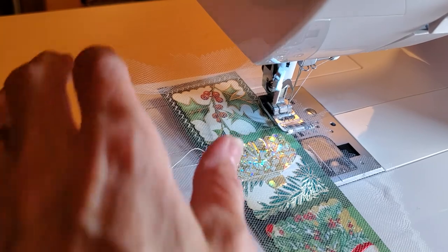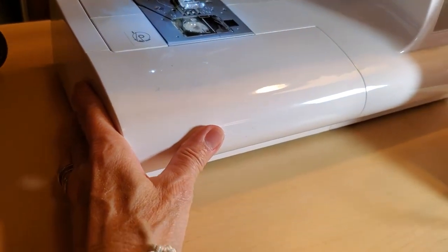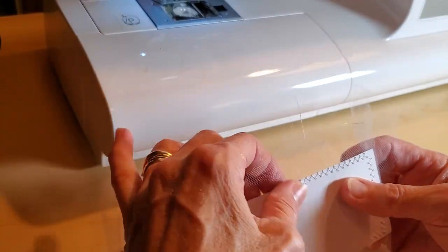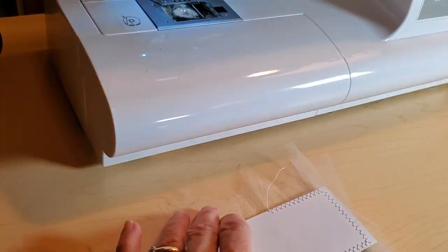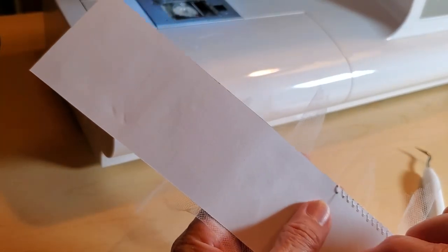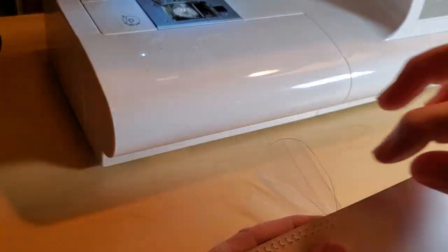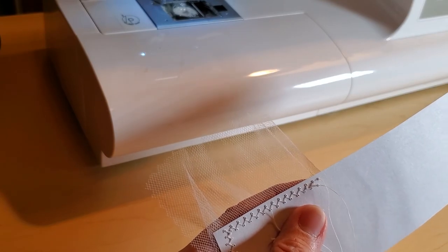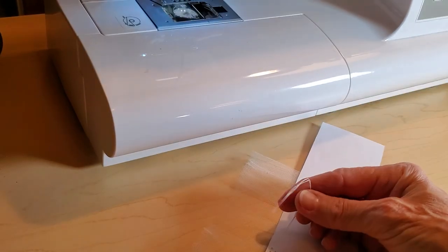You're going to take it out. And this is where we're going to stuff it. All right. So I'm just going to push this back. And then this is where we're going to add the sequins. Before I add the sequins, though, I want to show you what I do. I don't like to leave my threads. You'll notice on this one, I have no threads hanging off of here. So this is a trick that I've showed before. See how this kind of pulls right here? Get that loop, and I pull this through, and I do the same thing on this side. I just take this thread, I pull it, and then I grab this loop, and that just brings it through from the other side. See, so there's no thread hanging. And what I do is I just tie it off.